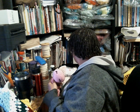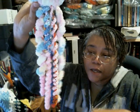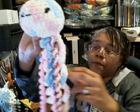The next thing that I finished, well, it wasn't the next thing, but I made this little octopus out of some crochet cotton that I had. It's the Premier cotton. I made this for my coworker whose granddaughter was born premature. And so my granddaughter B kept trying to snatch it from me. So I made B one out of scrap yarn from other projects. So here's B's octopus, and here's B's tassels or arms made out of scrap yarn that I have in a box over there that I'm using to make a scrap blanket for one of my Pay It Forward 2020 projects.